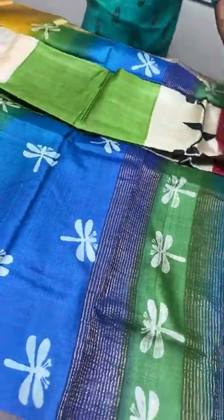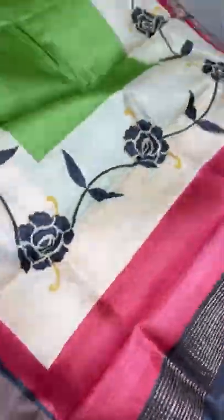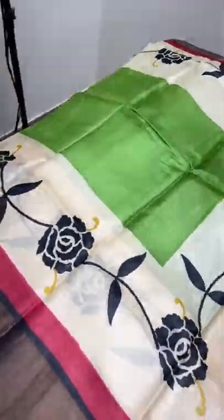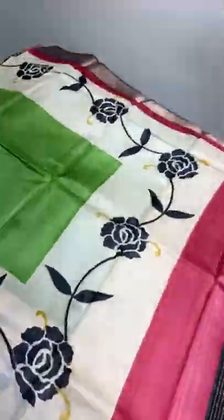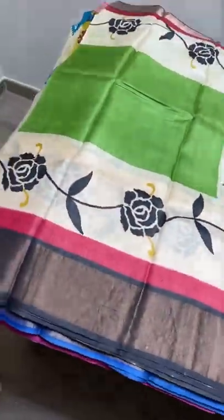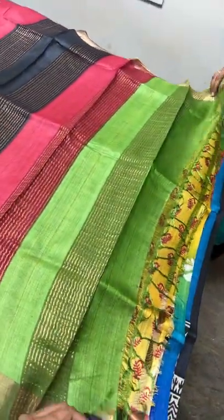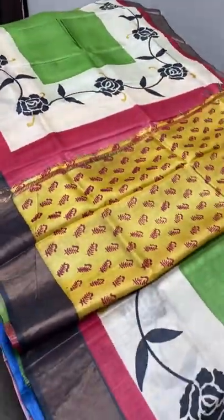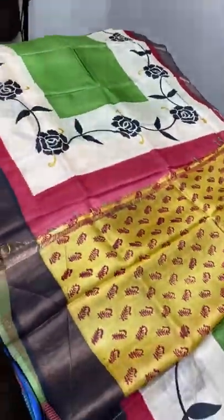The last saree of today's collection is a very elegant pattern — looks like a hand painted collection but it is block printed. The green saree — light leaf green color base — and top and bottom we have cream base with black used for printing. Very elegant prints beautifully done using black, and we have maroon as well as black borders. Green, maroon, and black are given in the pallu with zari lines and we have a beautiful printed blouse piece in a very contrasting turmeric yellow with maroon used for printing — completely contrast blouse piece, which is very elegant.